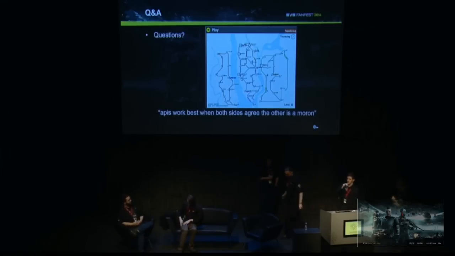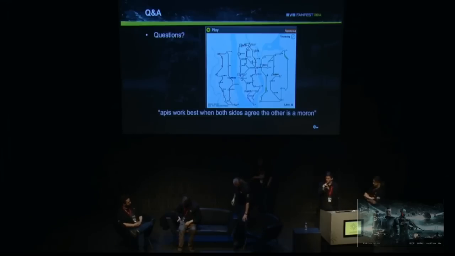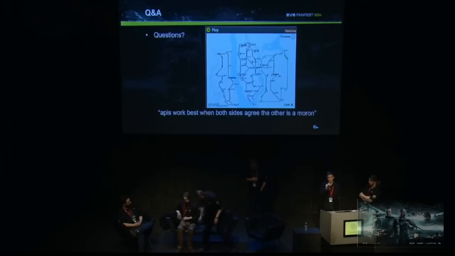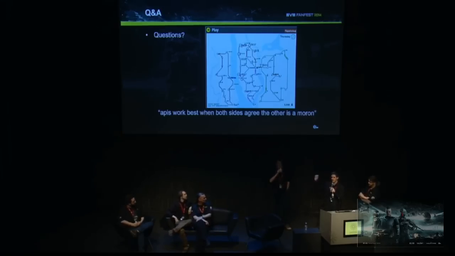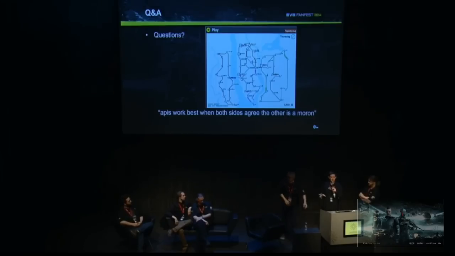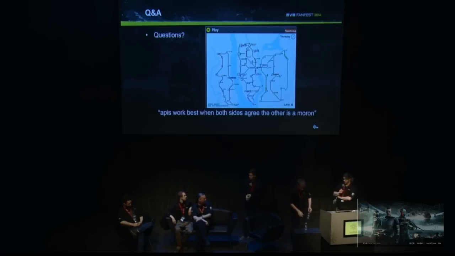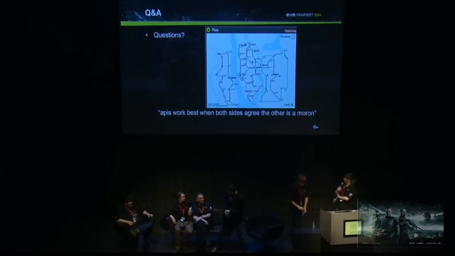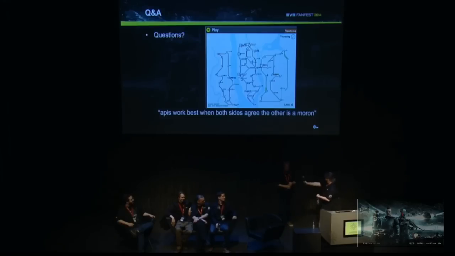Hi, I'm CCP Nullable. I worked on Dust for a while and then back on EVE, so I've got a lot of experience with the Crest stuff. And I'm also heavily involved in the industry expansion, so all the industry APIs and static data dumps and things like that, you can come and talk to me. CCP QC, I was heavily involved in making Crest, and I'm generally happy that Fox 4 is now doing something with it, so I'm here.